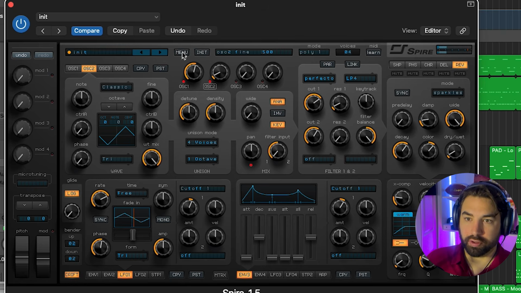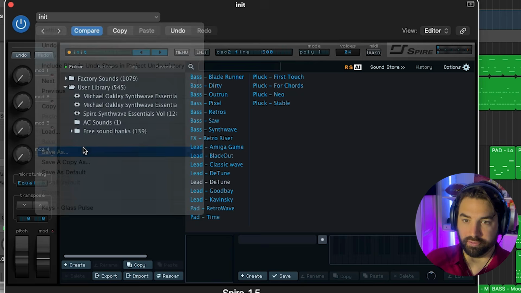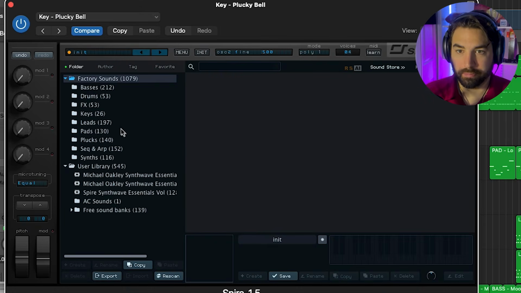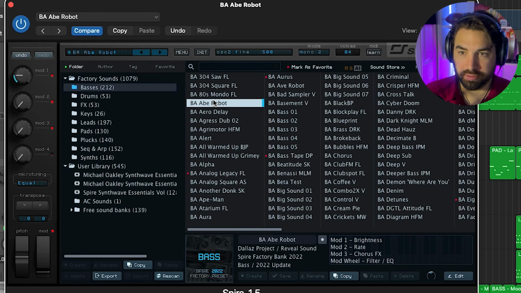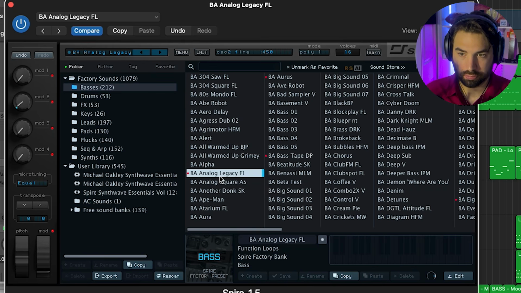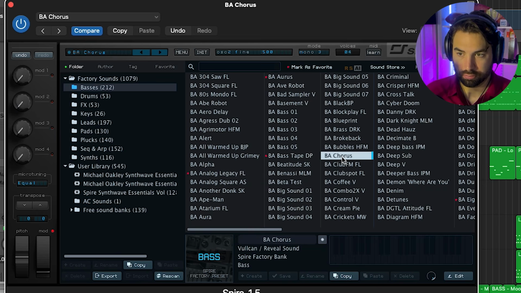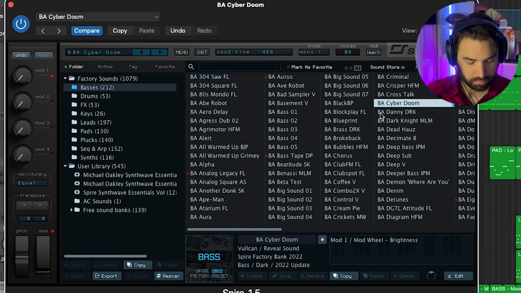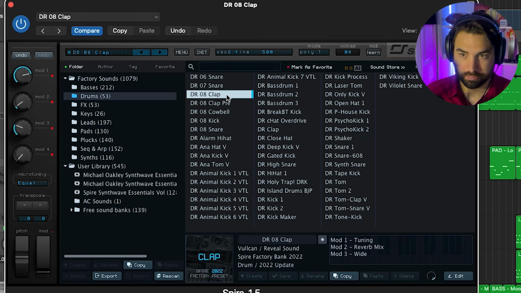So I really like this, so I'm going to save this as a preset. Then we can hear some of the factory sounds. Drums in here.